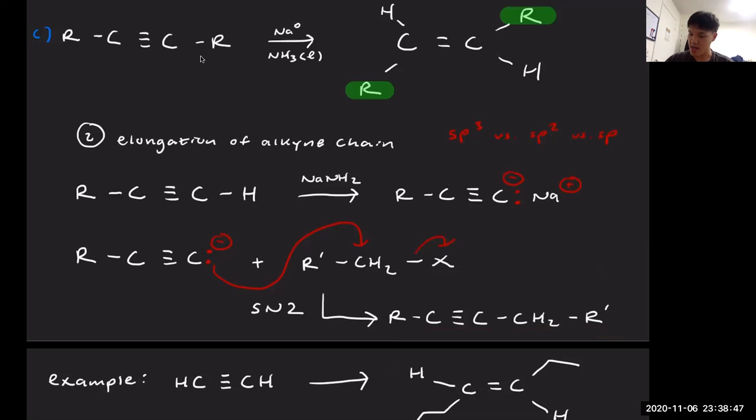So if you take a look at this, I'm the carbon right here. I have lone pairs of electrons. My carbon here is delta positive because this is delta negative, right? X is a halogen. So I can react it straight onto here, and then this leaves, and now I'm left with an elongated alkyne chain, right?